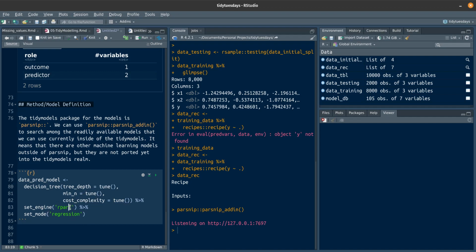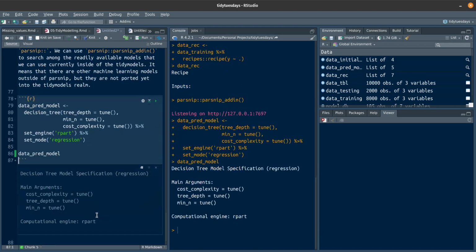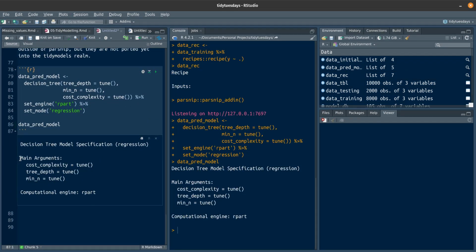So we set engine to rpart. It means use the rpart package for the decision tree, and the mode is regression, because the target variable in our data set is a numerical continuous variable. And if we run it, we can get the model and have a look at it. We can see the main arguments, cost complexity, tree depth, and minimum n.